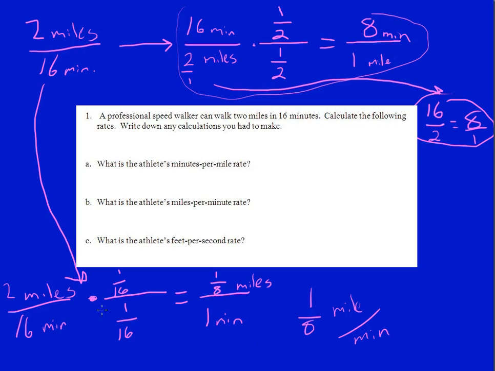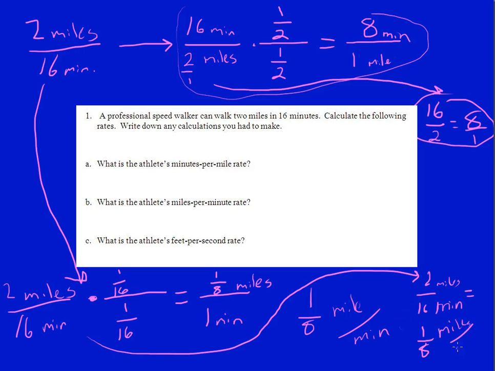And once again, if this is too much for you, or if you feel like you can skip all this, you could always just write 2 over 16, definitely label 2 miles over 16 minutes, and then just simplify it, solve it. The simplest way you can write that is 1 over 8. You can factor out a 2 from here and a 2 from here. 1/8 miles per minute. Same answer. This is the quick way right here. This is the reasoning behind it. You can choose either one to do.